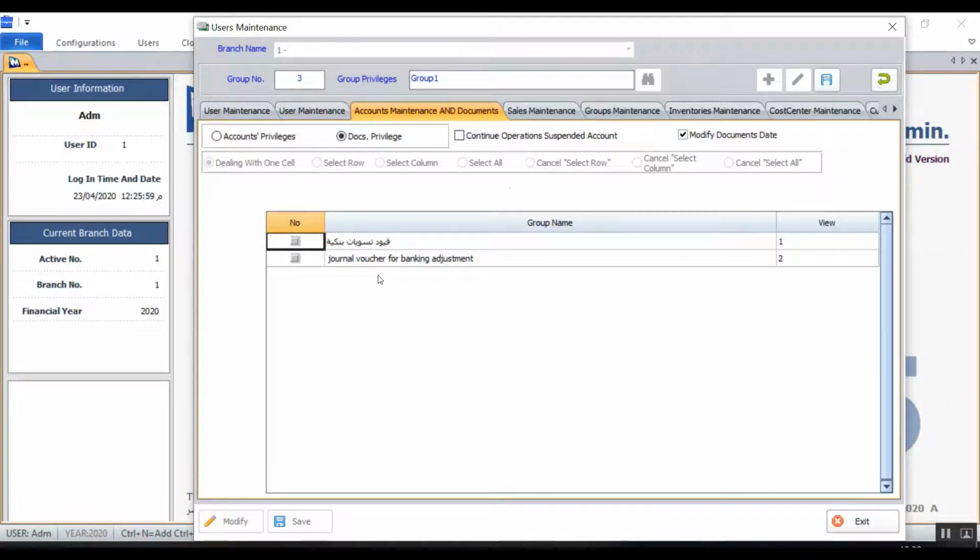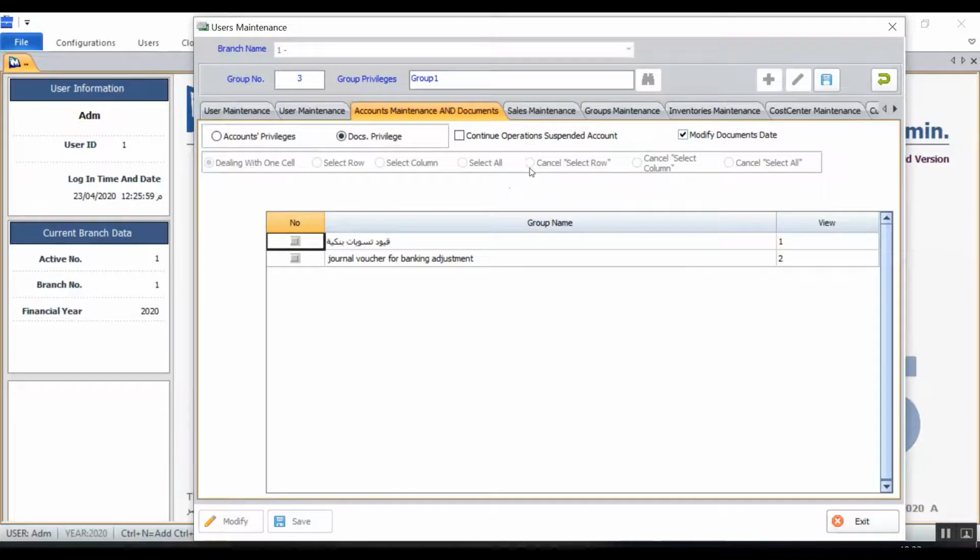Modify document date for starters, and this one allows the users that we select, of course, to edit the document date.